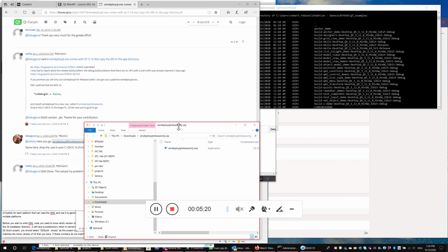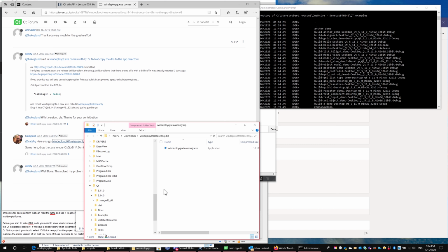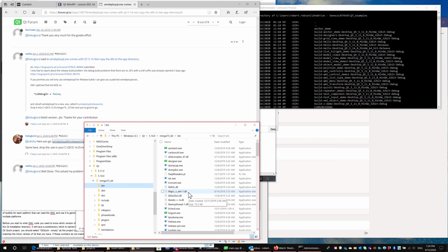Okay, so what I want to do is navigate to my version of Qt, which is down here in Qt. 5.14 is there. And MinGW is a directory. And within there, I want to look at the bin directory. Now that is where all the binaries are stored. I'm going to Control-C that.